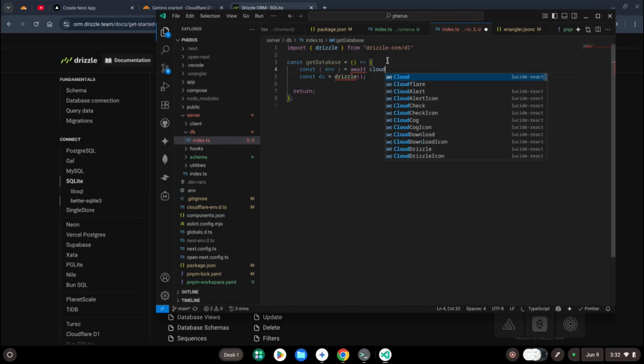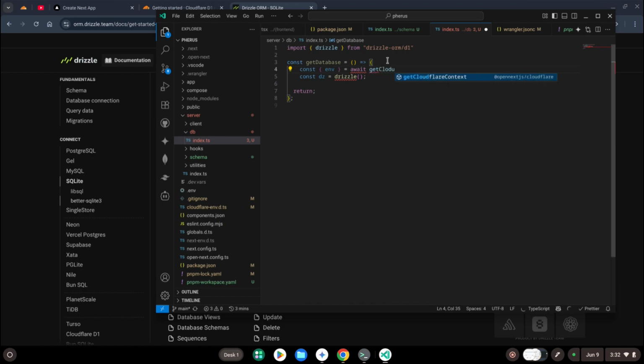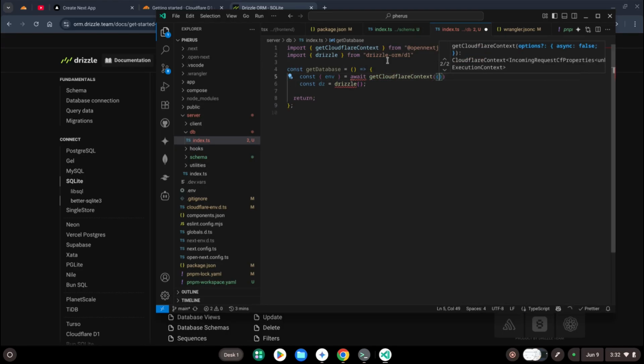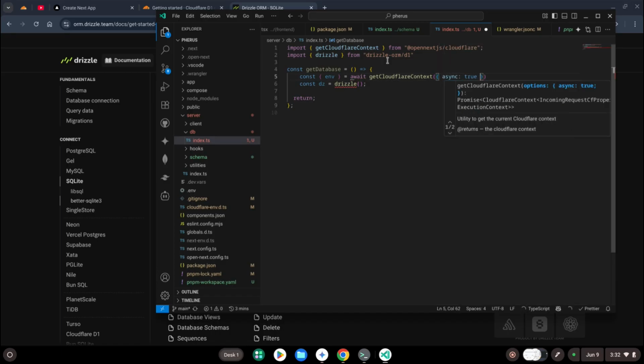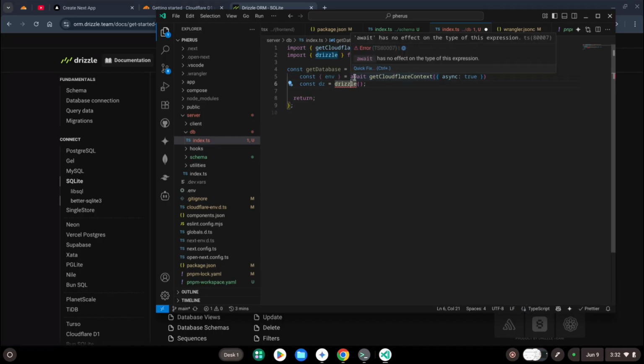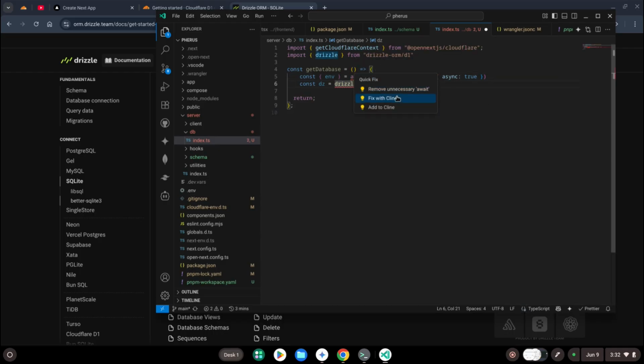So we shall use getCloudflareContext, since we are using OpenNext, we'll get the Cloudflare context from OpenNext. So the context that involves our bindings, and we need this to be asynchronous.